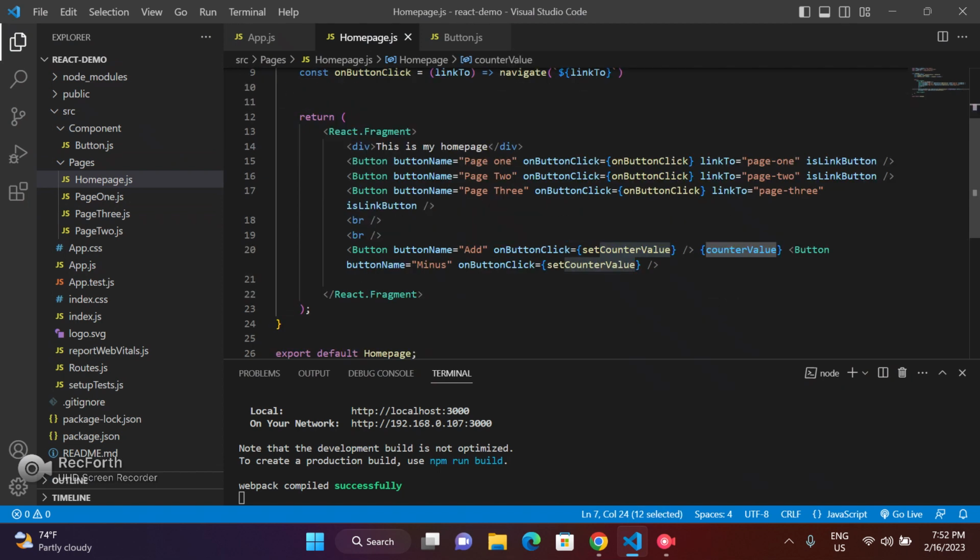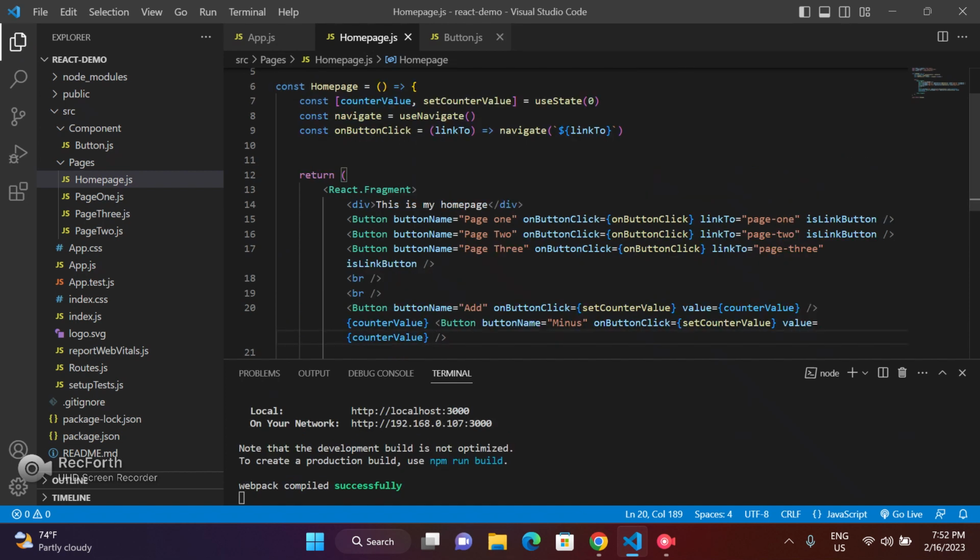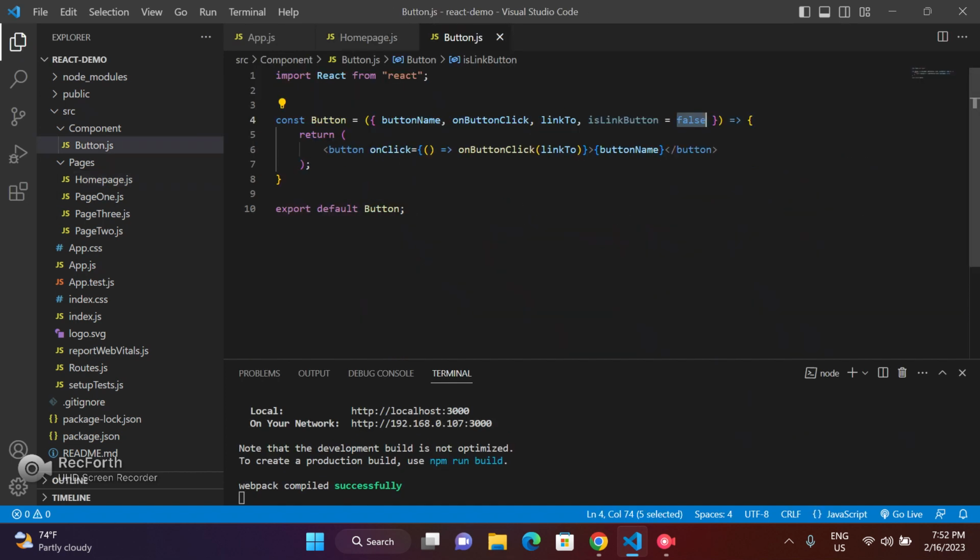When you click on add, then it should add to the counter. So for that we also need to send the counter value. Over here, this is a common component, so we will have a name for that. What will we use? We will use value, because this is going to be a common component. I know I am complicating it, but for this you will have a better understanding of how we can use the same component for different things. So value we are going to get here.